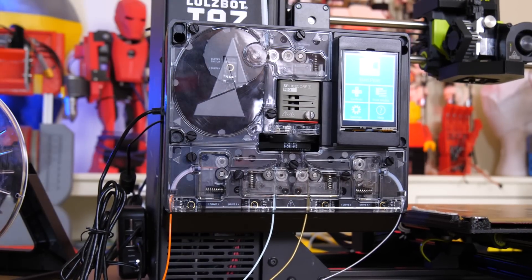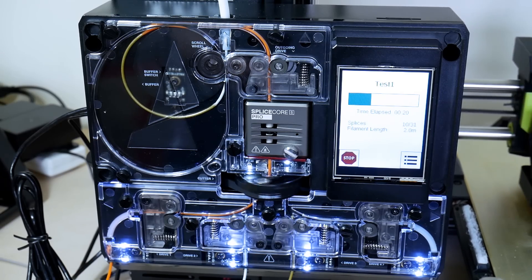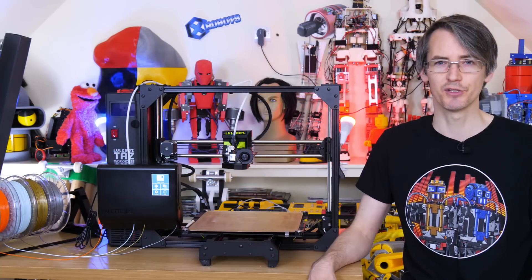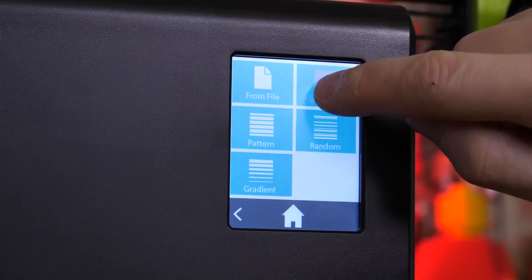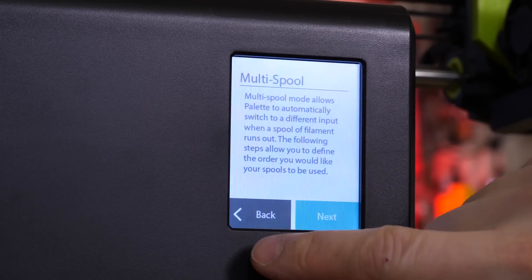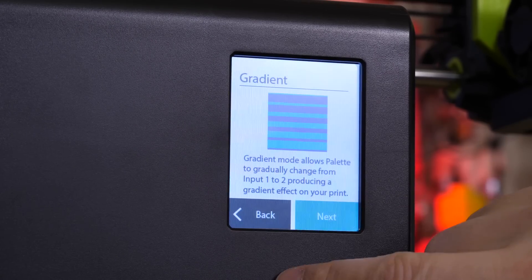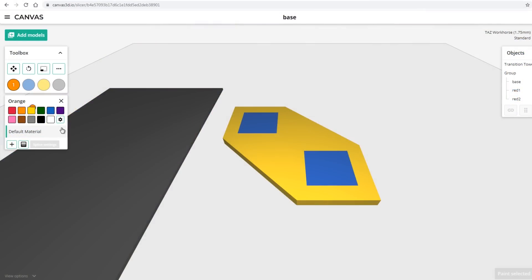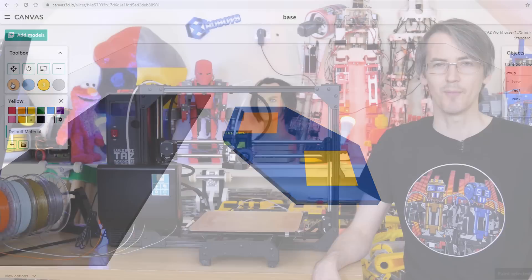The Palette is a machine which takes four material feeds and splices them automatically to change color or material, so that you can print with a single extruder and make multi-color or multi-material prints. It also does auto filament run-out detection, so you can use the ends of three or four different spools and automatically switch between them as they run out. It also has a control panel that does automatic things like gradient between colors, and of course you can set up actual color prints, painting the surface of those prints in different regions or merging different models together. So I've got the Palette 2S Pro here.